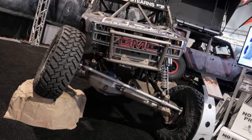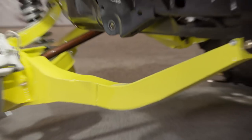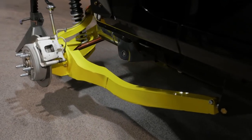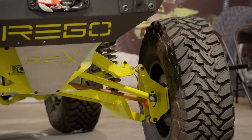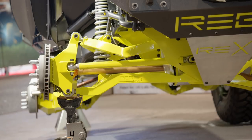Solid beefed up axles are still dominant in the wheeling scene, but there are some big strides being made in the IFS, IRS side. One in particular is this bolt-on conversion for JKs. This system converts the full suspension into independent suspension all the way around and is run off of two portals, giving the JK a full 20 inches of travel and articulation.